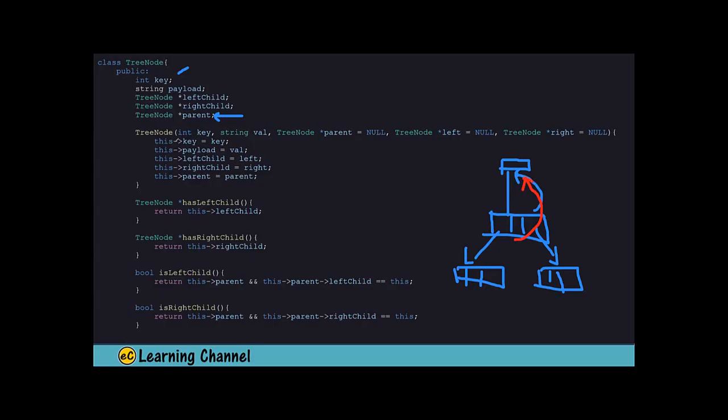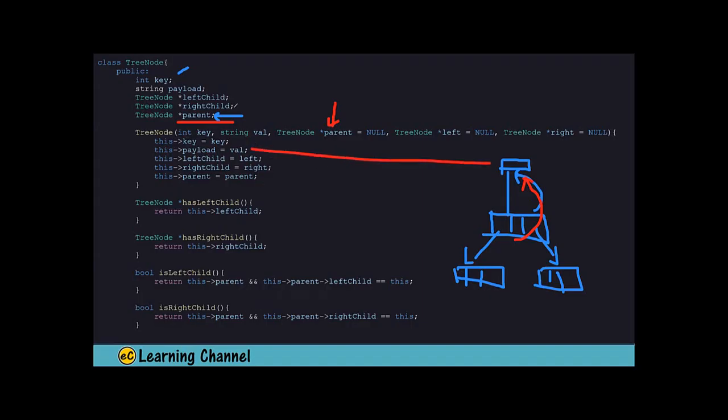When you need to trace back, the parent pointer will help. Any questions so far? No. Then you have a constructor that sets up the key, value, left child, right child, and parent. This is the constructor for it.